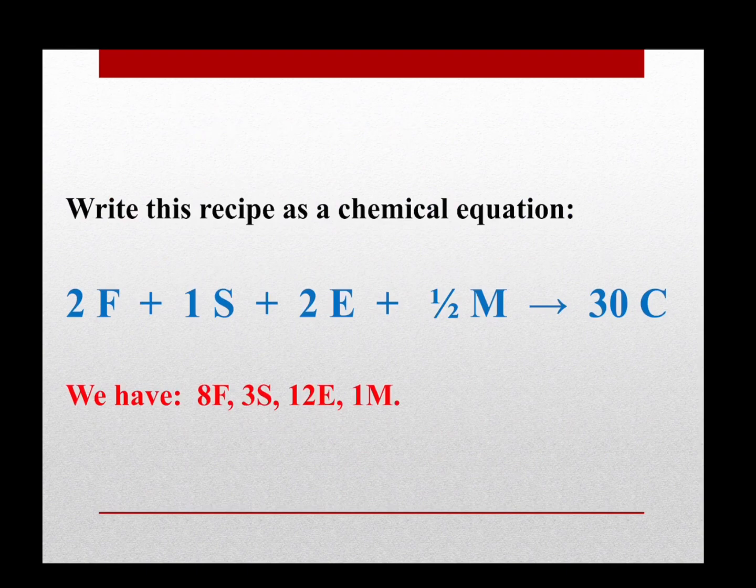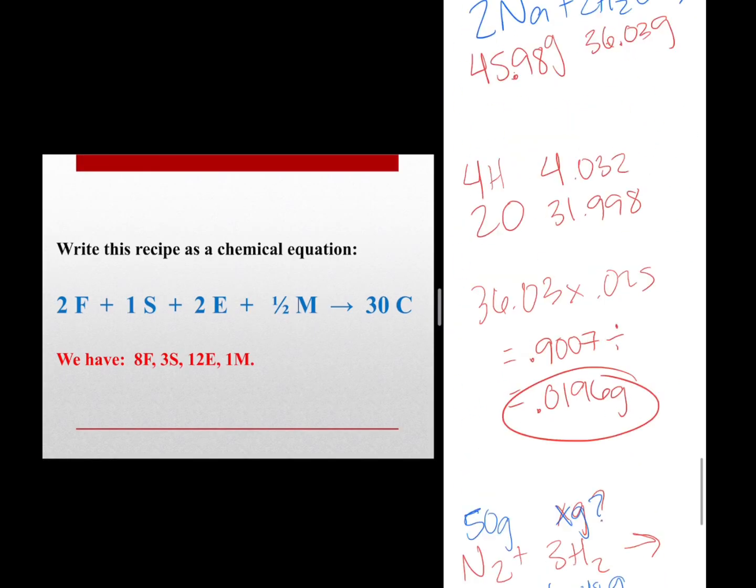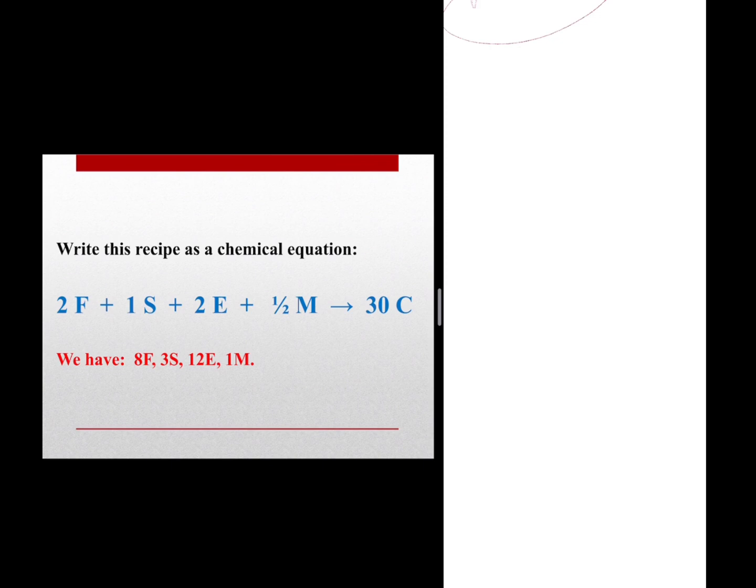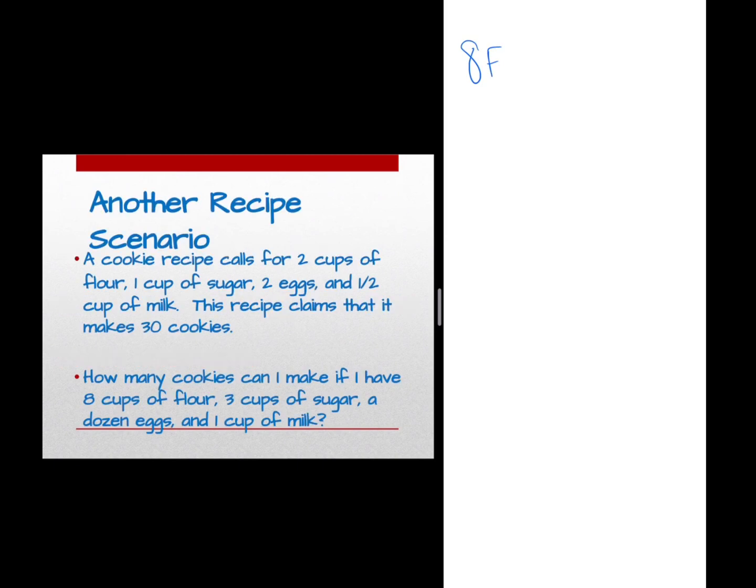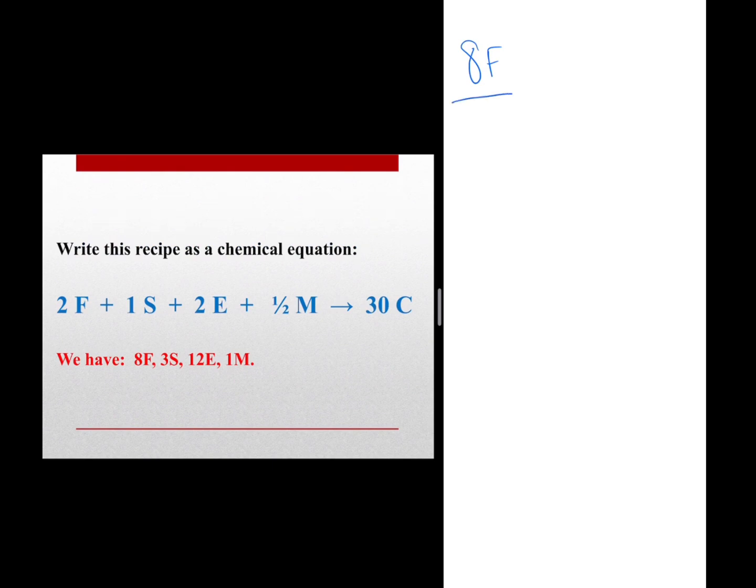So what we can do here is very similar to what we did last time, where you write what you know on top of the equation. We're going to do the same thing. So here's my equation. I can make a lot of proportions and see which one I'm going to run out of first. If I have flour first, this says I have 8 cups of flour. We're going to put that over the 2 cups of flour that's shown in the actual equation. If I divide those, that means I can make 4 batches with this part of my ingredients.